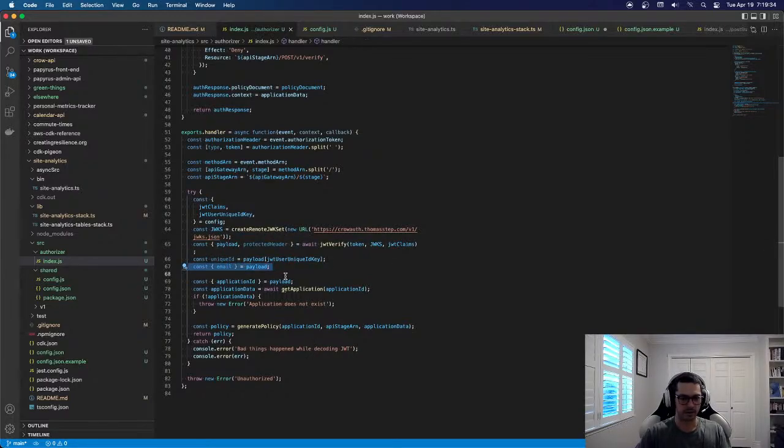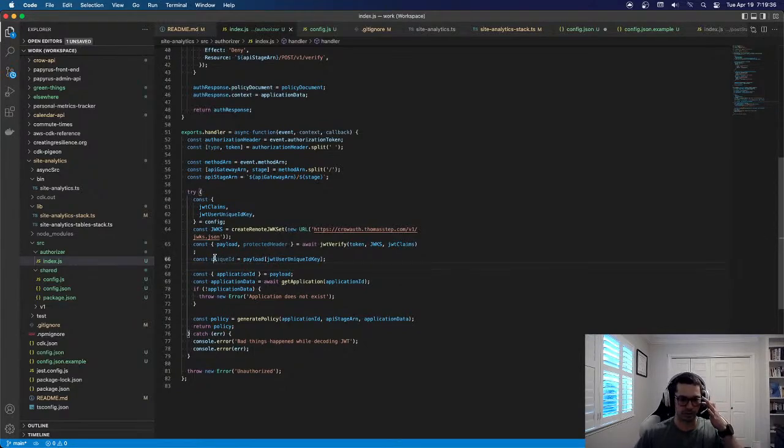That's funny. So pretty much what this would do is in the payload it pulls out the user's unique ID. Interesting. Oh, this is very interesting. The code that I wrote, I don't remember exactly what this code was used for.